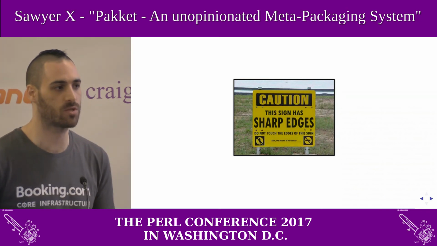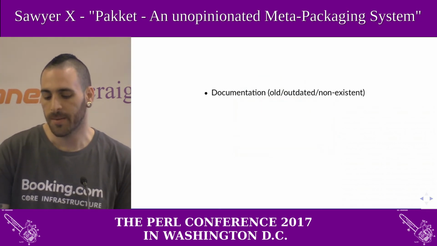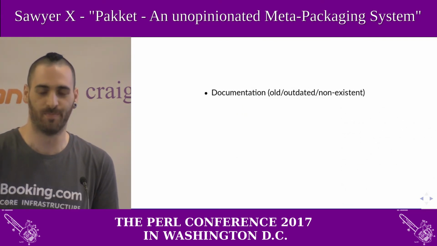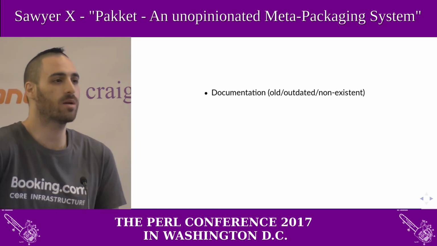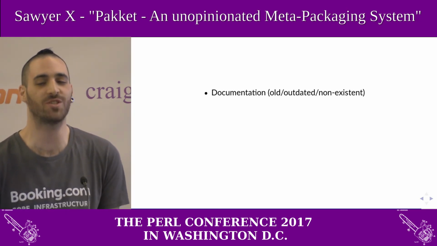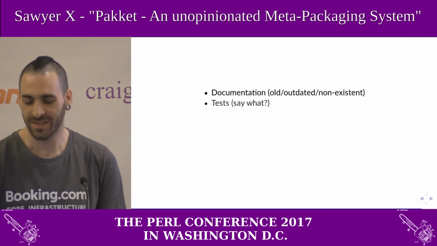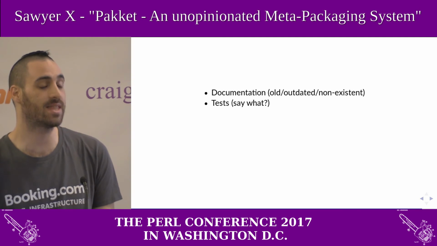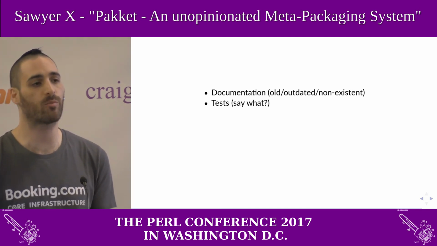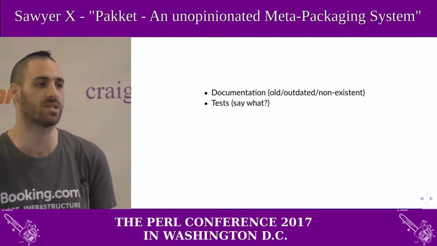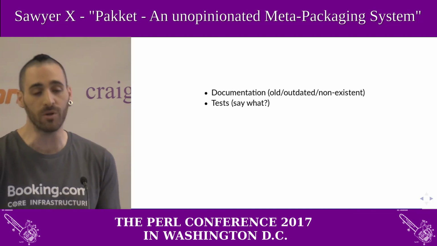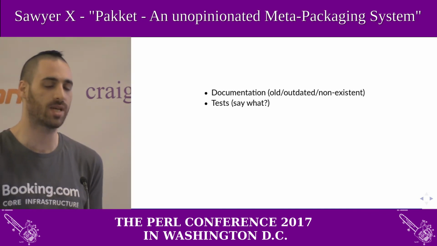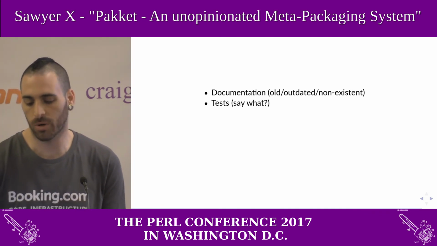So let's talk about sharp edges for a little bit, kind of like a full disclosure thing. First of all, documentation. It is either old or outdated or just does not exist. This is difficult. The documentation changed quite a bit because we've changed the program quite a bit over time. Also, tests become outdated very quickly, and they require scaffolding and a lot of pre-built data in order to test it. So you can't just write a test for a build. You actually have to build something and then test the entire thing. So this is not easy either. The tests have become outdated, and we have to really work on them more.